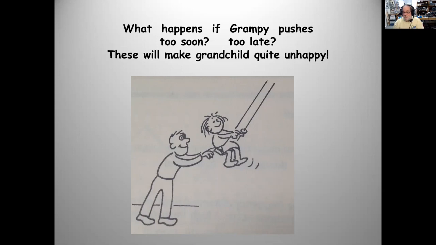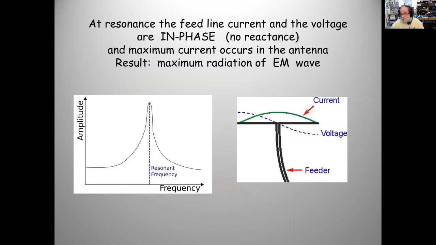Is that also true for your feed line and your antenna current? Yes. That's the ideal, but I'm not saying it won't work off resonance, but it works best. Why does it work best? Oh, it's a simple reason. You get the most current. Is that good? Yes, it's the current that radiates. Current, I'm talking about accelerated electrons.